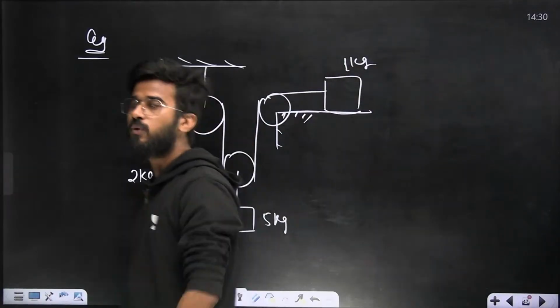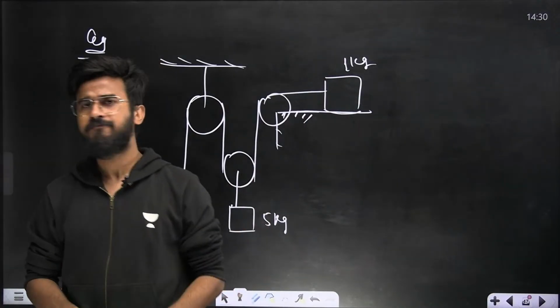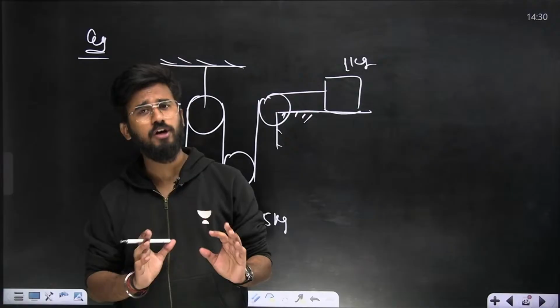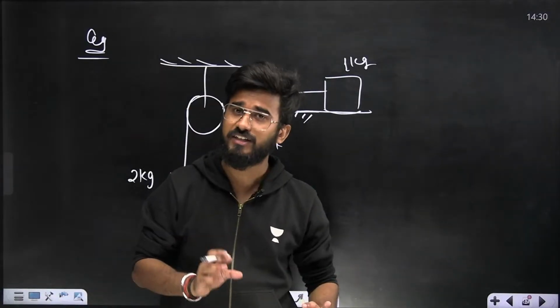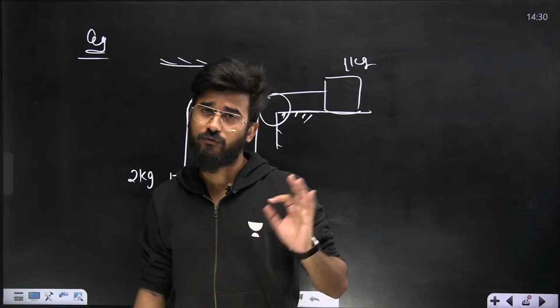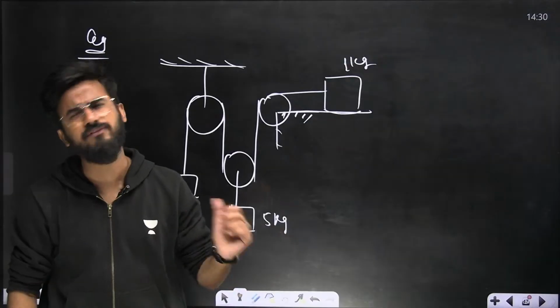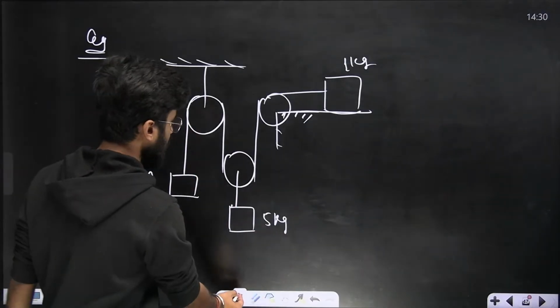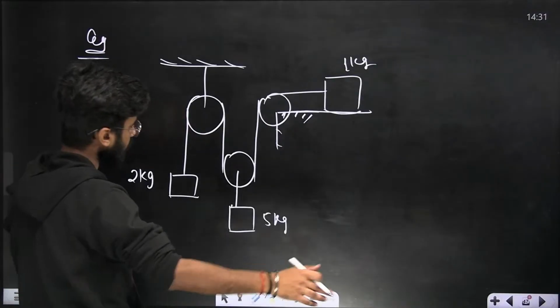How will we calculate? We just have to do all the things which we have done in the last problem. We have two things. First of all, equations of motion, Newton's laws of motion, with which we can write the force equations for each block. Then we have constraint motion, for which you have to select a string. For the force equations, you just write all the forces on the particular blocks. So first of all, we'll solve for the forces. I'm not writing the constraint right now.